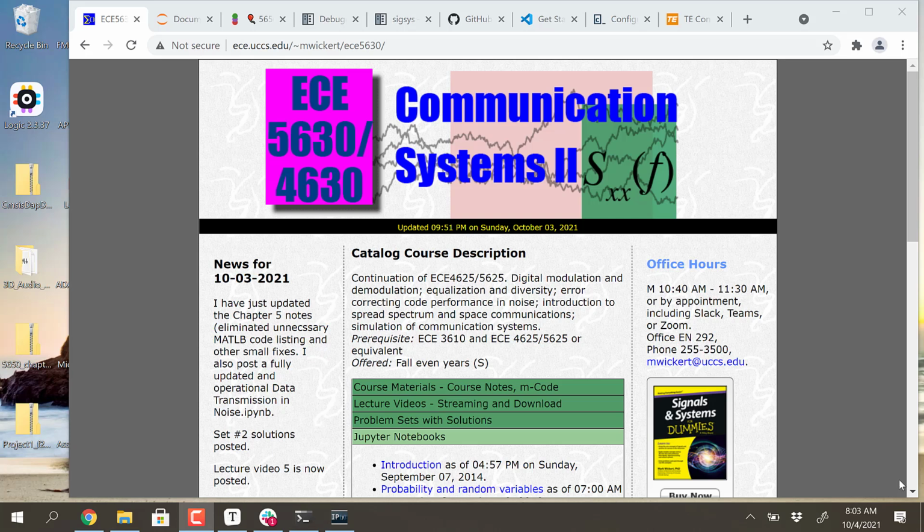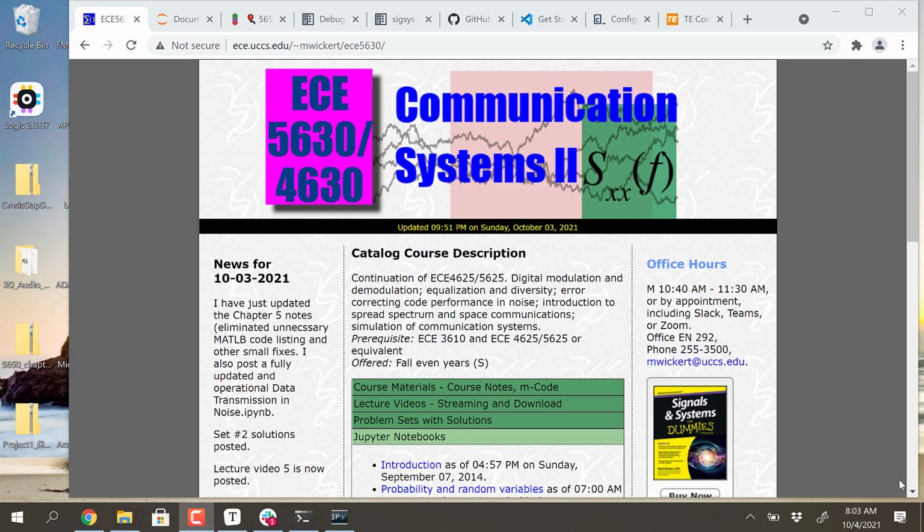So to focus on what we're going to jump back in and pick up from where we left off with the matched filter. I'm going to review a couple of the core steps and where we are with that. But before I do that, I'm going to point out that over the weekend, especially yesterday afternoon, I spent some time doing two things. I updated Chapter 5 notes. I eliminated a bunch of source code stuff that I had in there from MATLAB. I haven't pulled the MATLAB out in the examples, but all the source code listing was taking up a lot of space. I improved a few things. Every time I read it, I see more things I could tweak on it, grammar-wise, etc.